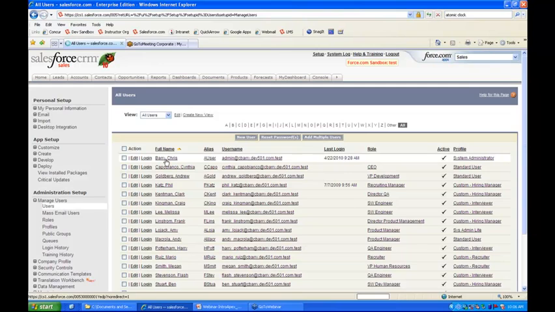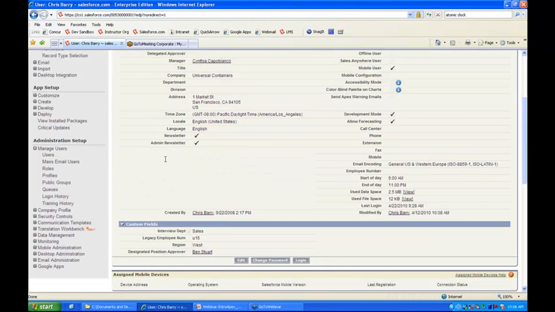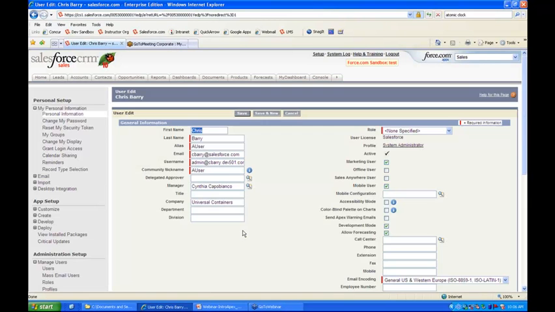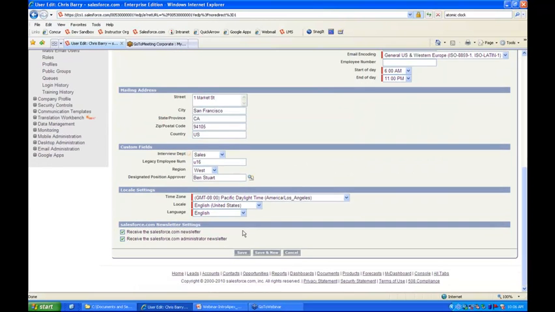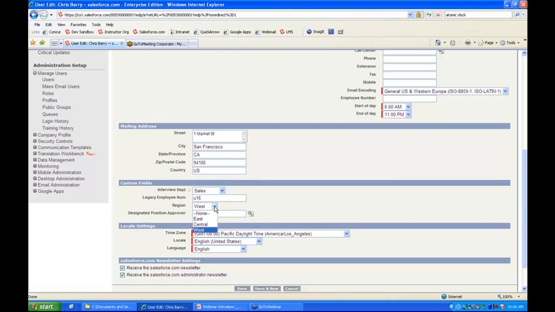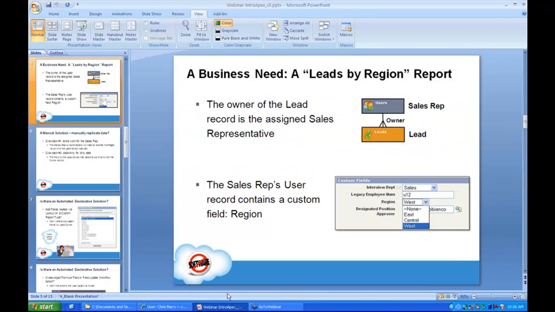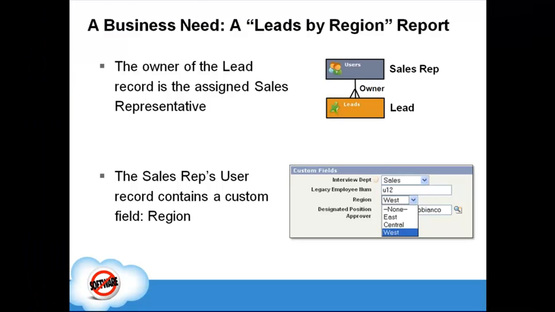If I click on this user account, you'll see that down here there is a custom field on each user account, which is the region. If I click on Edit here, this is simply a picklist with the available regions, like I said, East, Central, and West. So if I were a sales rep, I would have my region associated with my user object.